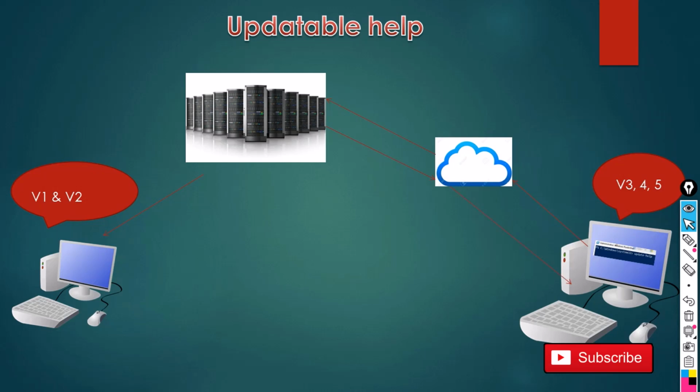By taking this approach, you can always ensure that your help files are up to date, because potentially there are hundreds of commands produced by Microsoft each and every day. So you can make sure that your help system is up to date with version 3, version 4 and version 5. But if you are still using version 1 and version 2, you still need to stick to the same approach, and that could be one of the reasons why you need to switch to the latest version.